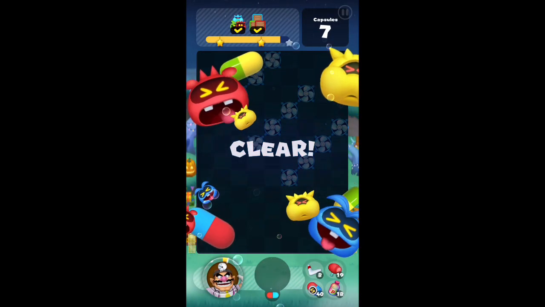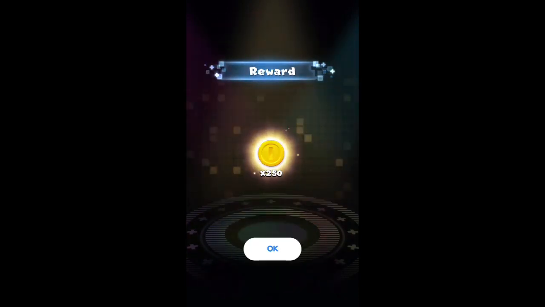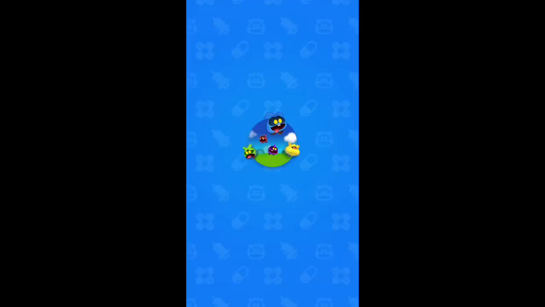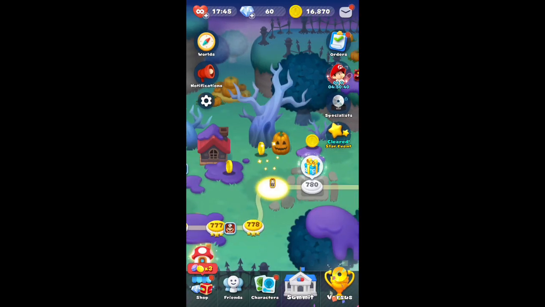And I got Warrior Skill one more time, which gave me even more points than I needed to. Here's the 250 coins, which, by the way, I think I got 250 coins every single time from the floating boxes, so that's great. I'm not upset about that at all.